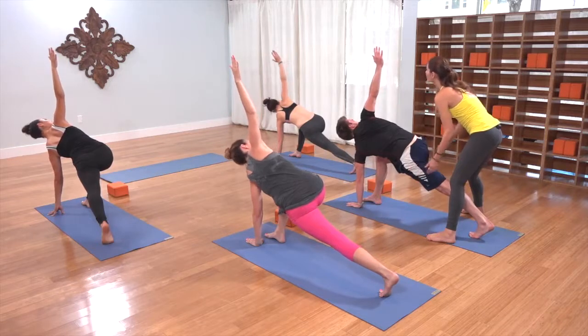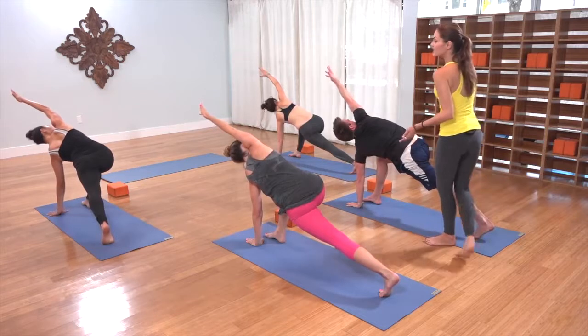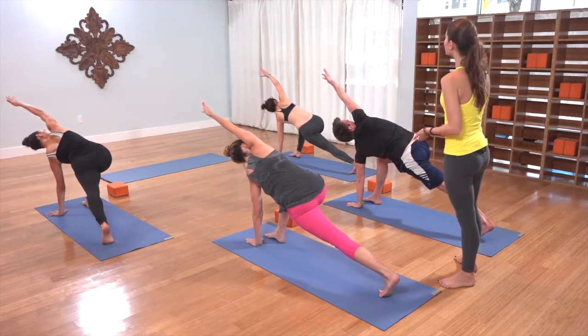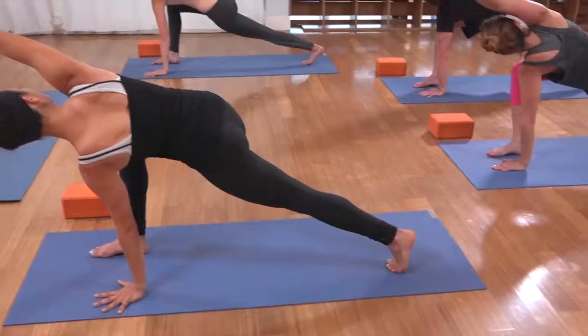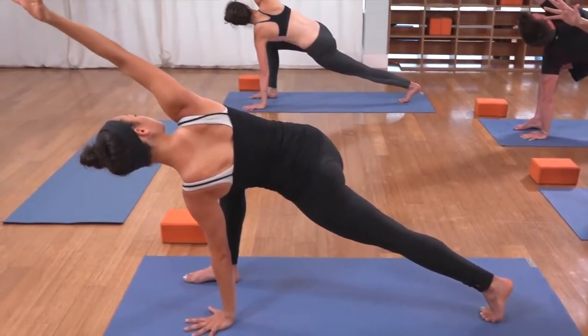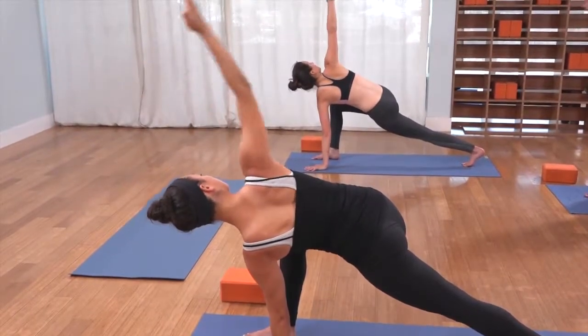Reach the right arm out and over your head. Extend the fingertips long from the left heel all the way through the right hand, just creating space across the entire right side waist. Try to wrap and pivot the chest toward the ceiling above. On the inhale, right arm straight up to the sky.